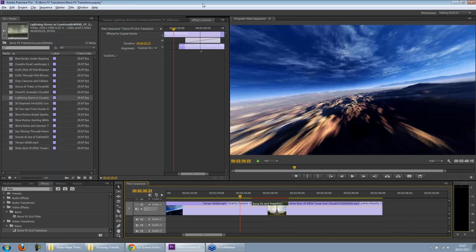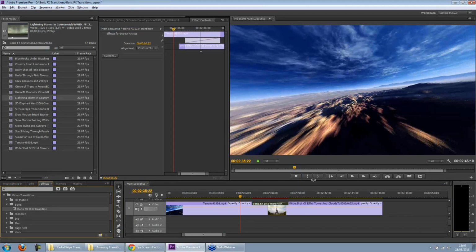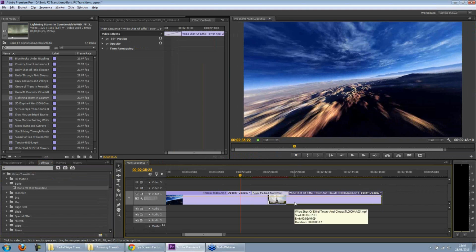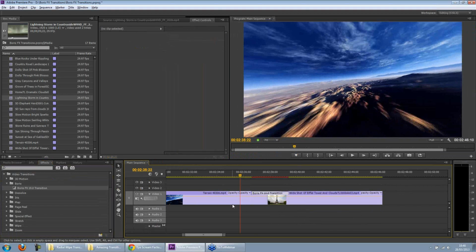So the key takeaways from this presentation are that Boris FX plugs into Premiere Pro. It behaves like any other transition effect. If I clear my filter, you can see under Video Transitions, under Boris, I've got a Boris FX transition item. Notice that this is a single track transition effect. Boris FX is able to take both the outgoing and incoming clips and blend them together and use them within the interface. And that's quite unusual because a lot of plugin systems, they force you to do this.